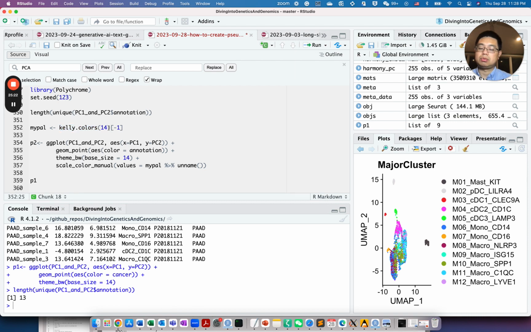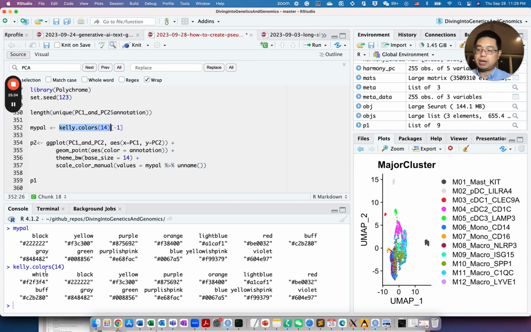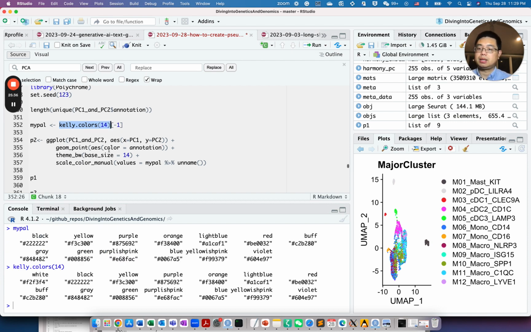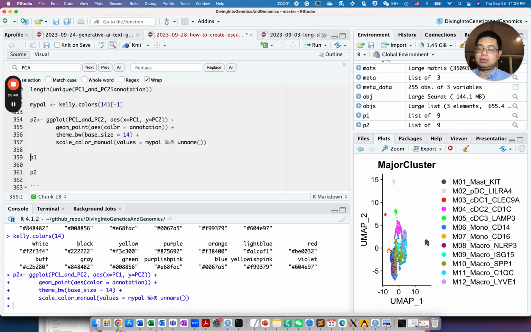But the first color is white, so that's why I use 14 and then remove the first color. Then I use the ggplot2 function, and now I color each point by annotation.